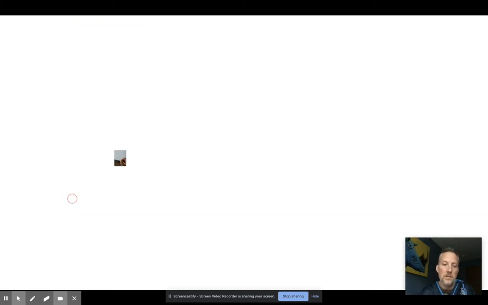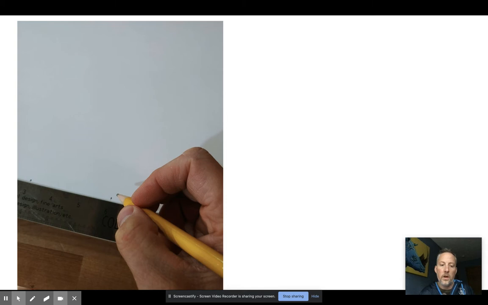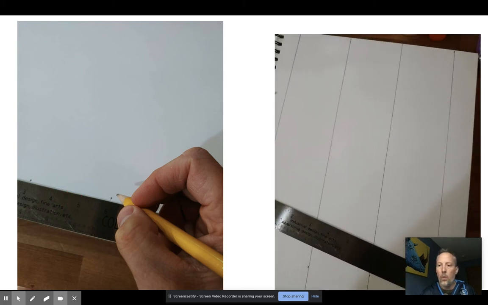Okay. So first thing we're going to do, we're going to get our sketchbooks, okay? And we are going to make some regular marks in our sketchbook along the top edge from the right edge. You're going to measure in and make 1, 2, 3, 4 marks that are all going to be equidistant apart.